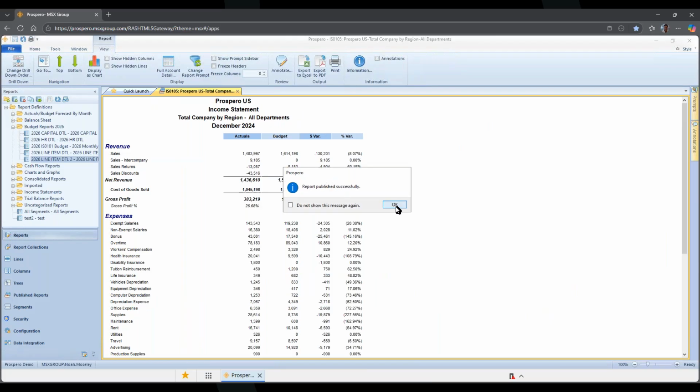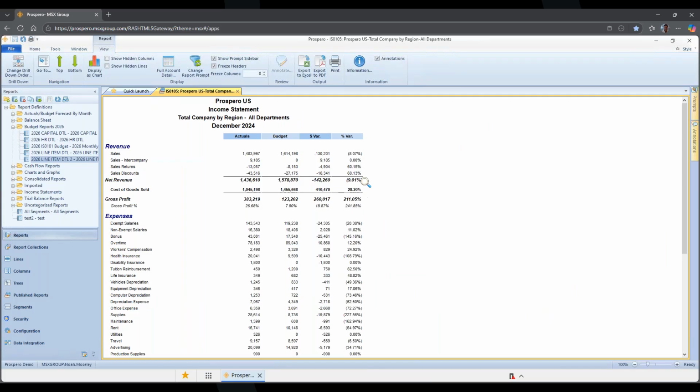I published it successfully. This is the same numbers I just looked at, but it is a copy. I still have drill down, I still have charts and graphs, but these numbers are statically stored inside the Prospero SQL database. That way, even if I go by accident back into the GL and post something to a prior period, I still have these numbers that I can say that, okay, on this specific date and time, these are the numbers that I published and gave to everybody at the office.